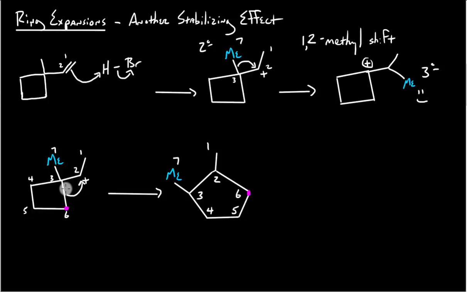Now, just to make it a little bit more explicit, what I'm going to do is talk about these electrons that used to be between 3 and 6. These used to be the blue or the green electrons. And now these green electrons are going to exist between 6 and 2. So I'm going to redraw that bond, color it in, and that's our green bond. These are the electrons that used to be between 3 and 6, and now they're between 6 and 2.